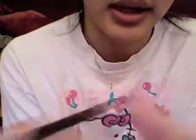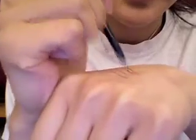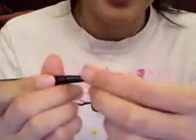So let me go ahead and swipe it on. I don't know if you could really tell. So that's with minimal effort. It's probably going to be the same on the video, but yeah, minimal effort. The bottom didn't really show, so let's see. They're about the same. I would say they're about the same. But for some reason, I find the Ulta one much easier to apply. I mean, they're both creamy, but this one's much creamier. That's what I think.